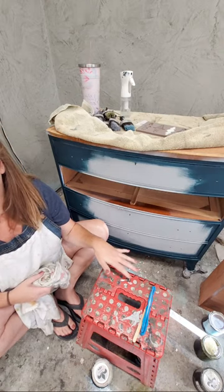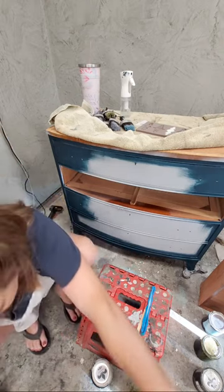There's other options for creating molds. There is a putty. I'll show you guys the putty.